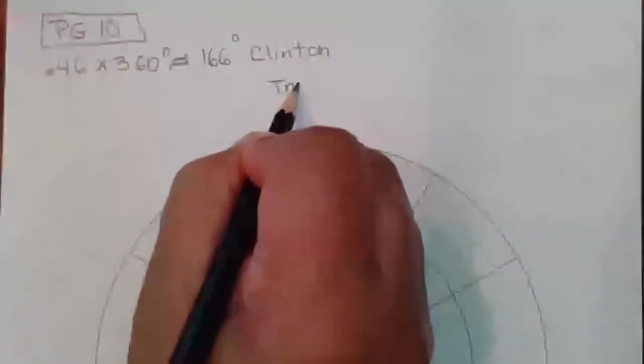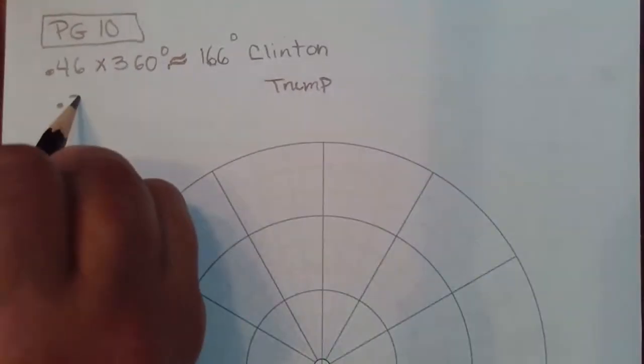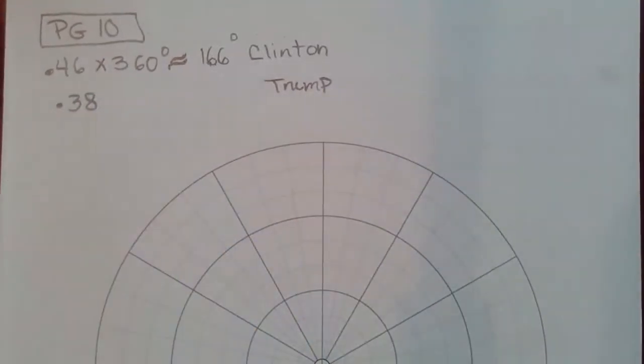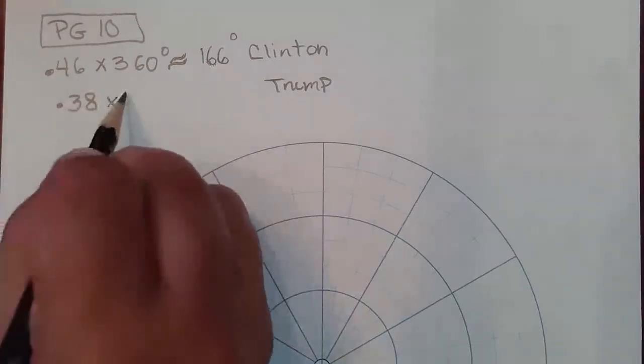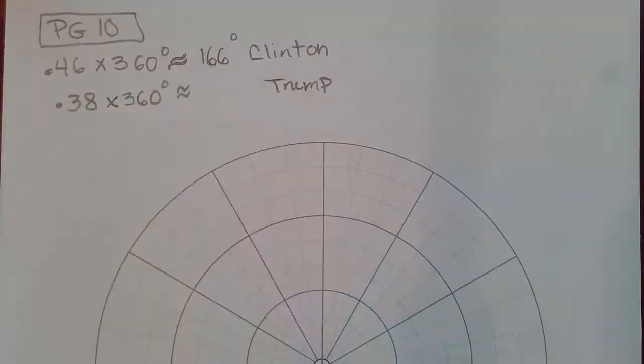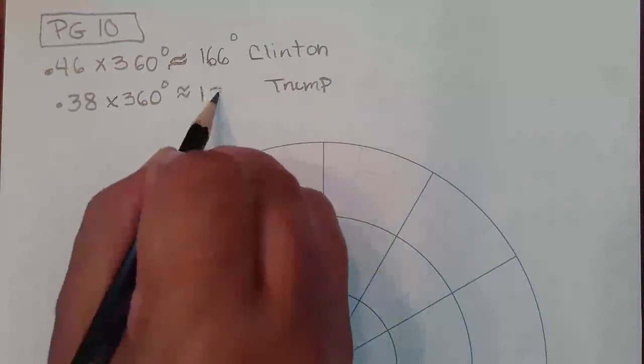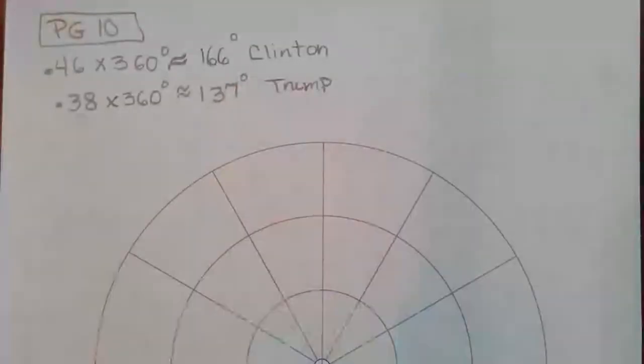Then the next person, this one's Clinton, was Trump. And the portion of the circle devoted to him is 38%. But when you're doing percents, using them as part of any calculation, they need to be in decimal form, whether you're doing interest problems, whether you're doing degrees that have to do with circles, you have to convert them into decimal forms. So with respect to Trump, it's 136 point something. You can put that in your calculator. I rounded it off to 137.